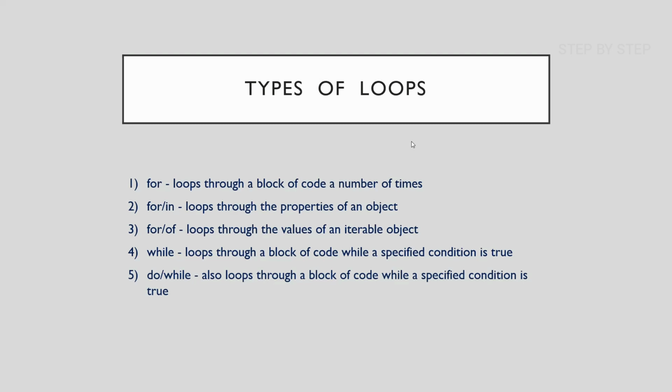Then while loop, inside while loop, it will be checking for the condition. If the condition is true, I will be coming inside the loop and accordingly I can execute that code multiple times. In the same way, do while loop also will work. So once we learn about while loop and do while loop, you will understand the basic difference between them. So in this session, we are going to learn about for loop.